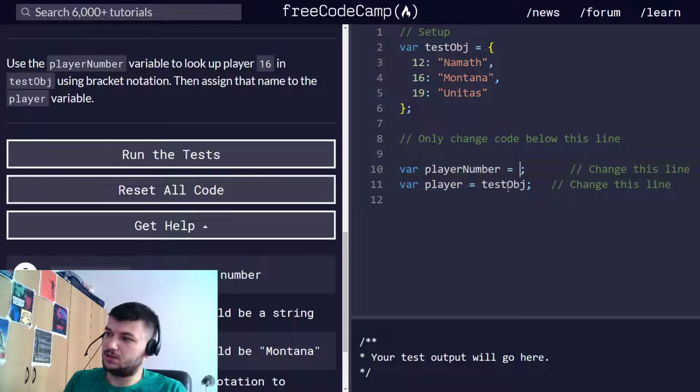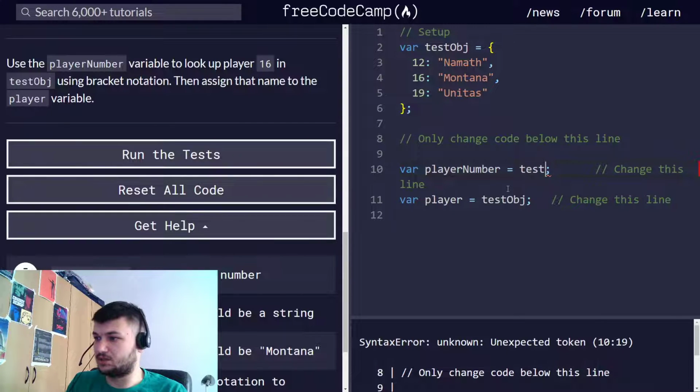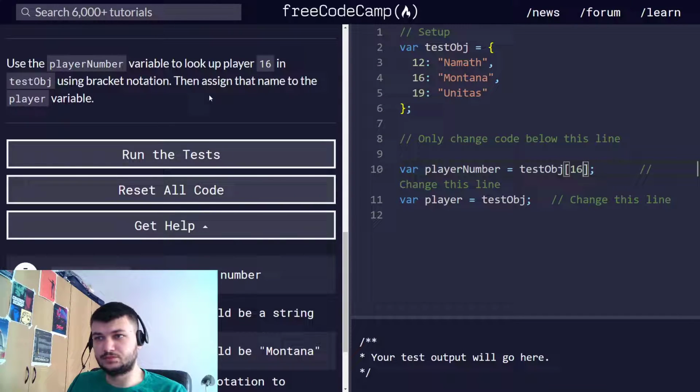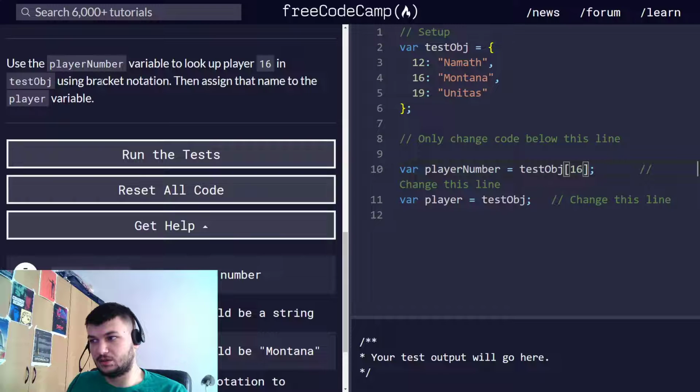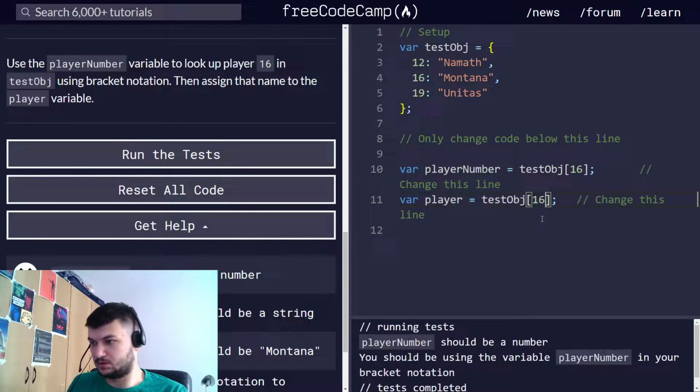This is going to be test object 16, and then player 16.